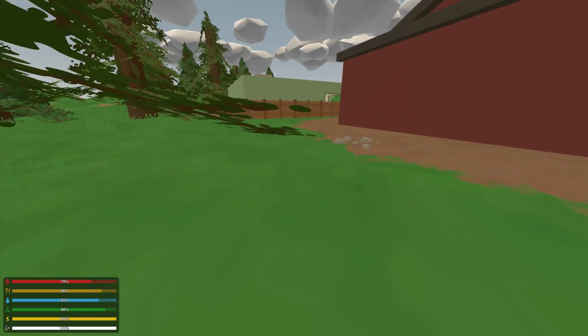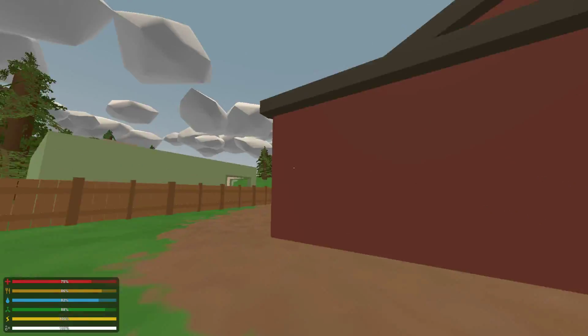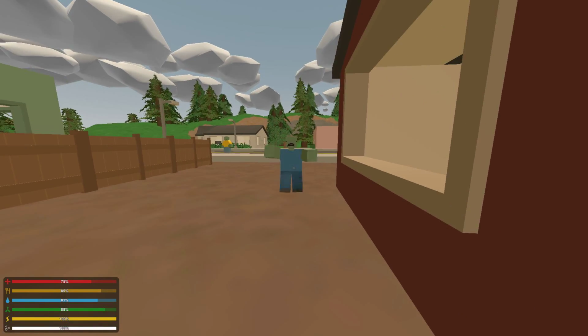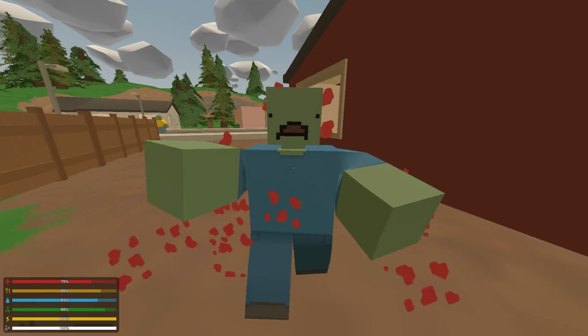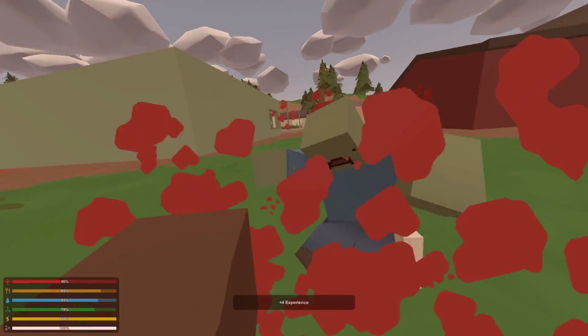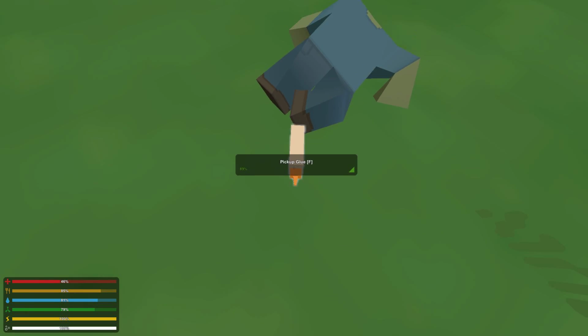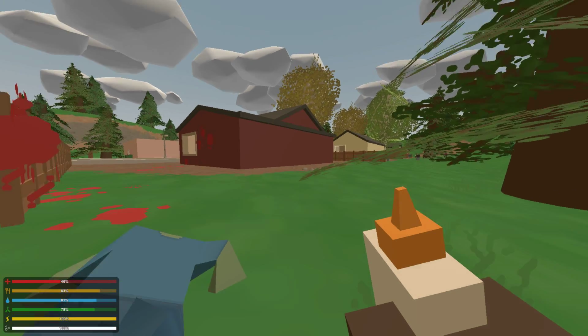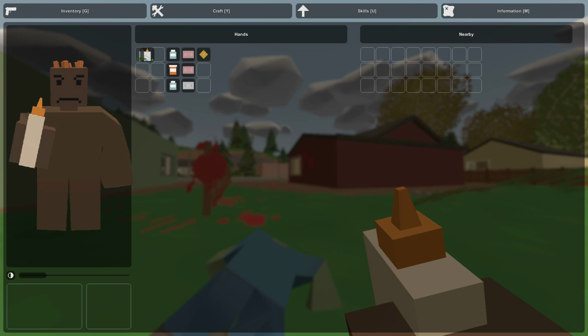And all of a sudden, this guy just attacked me out of nowhere. I was like, dude, what's your problem? He's like, brains. Oh, left hook, headshot. Ooh, what is that? What is that? Now I know how he died.